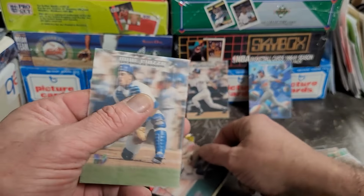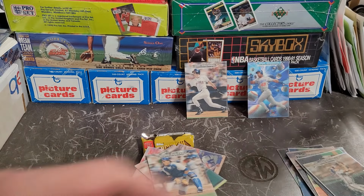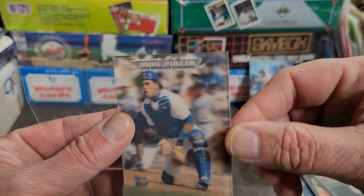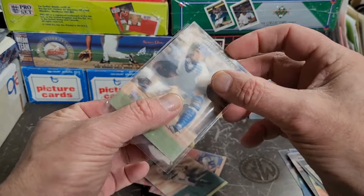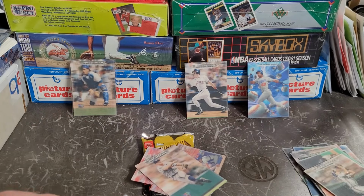Jim Thome, all right. And Mike Piazza, this is the best pack. This is the pack that probably makes the whole box. This is pretty cool. All right, let's get these into frappers here. I have a buddy that has a big Mike Piazza personal collection, so that one I'm going to be saving off for him.